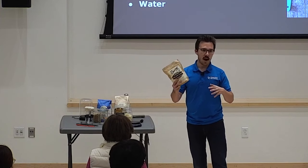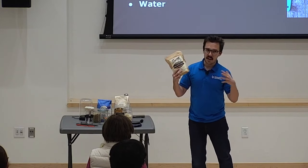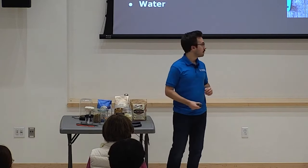If you've ever tasted a rye bread, it's really dense. It has lots of flavor in it. So just think about your sourdough yeast having a personality and eating that and being like, nom, nom, nom. It's really gonna like the rye flour. So I use that when I'm starting a starter from scratch.